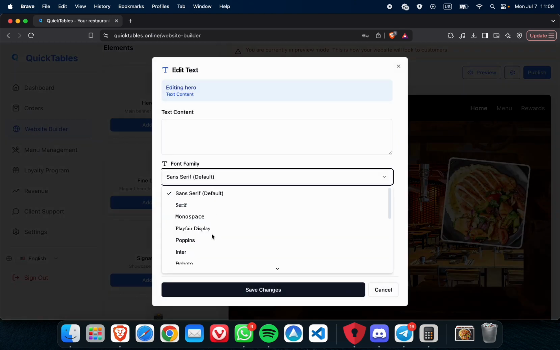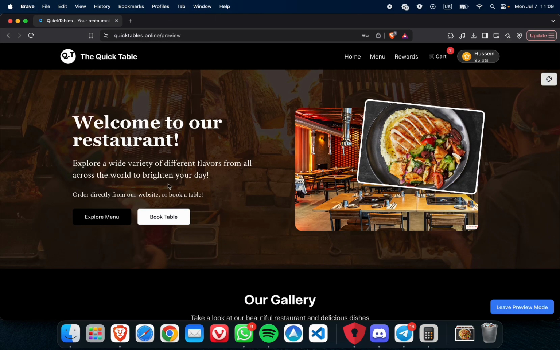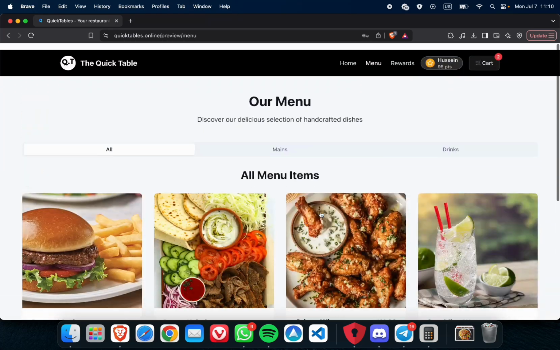You could have it uniform. See, Crimson Text, but maybe this is a vibe you want to go for. I'm actually going to go with this. I kind of like this split, right? So yeah, that's our hero section. Explore menu. You have the menu items here.